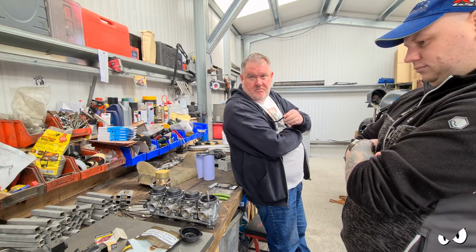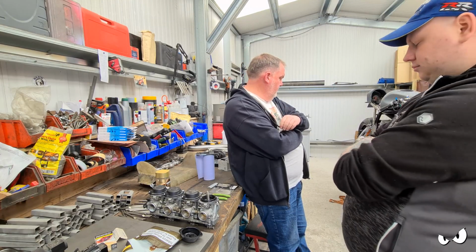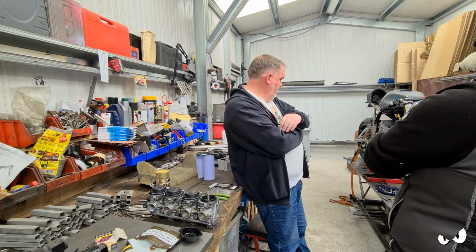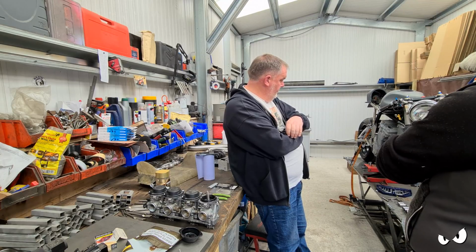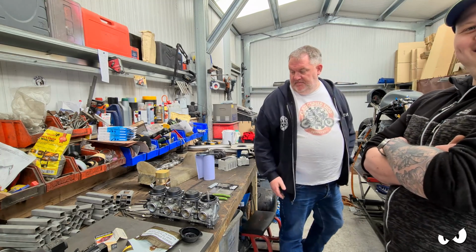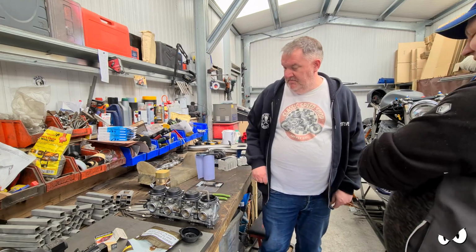It's only the oil cooler and the surround for it, which again can be done off the bike with all the rest of it in pieces, and to be honest, I'd prefer to do it that way anyway. It's going to be half the thickness of that, so we get loads of clearance back. Job's a good one. I vote we pull it all apart. Let's crack on, because that's the fun bit. I'm willing to bet it comes apart a damn sight quicker than it went together.